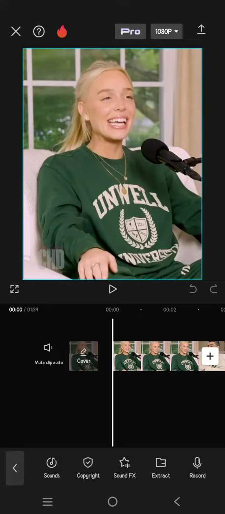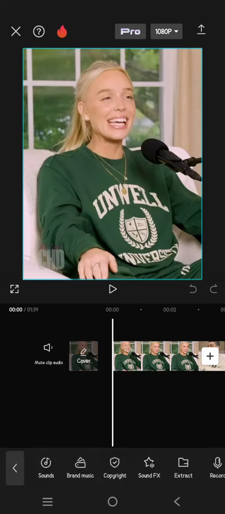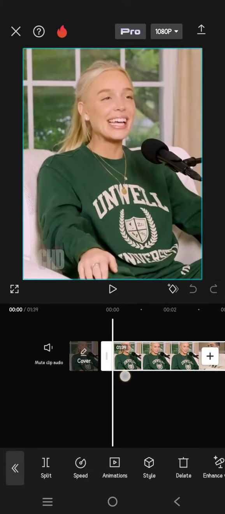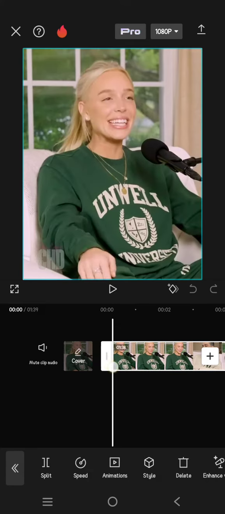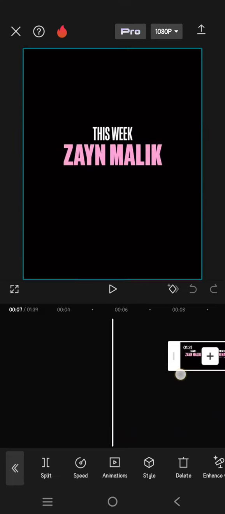In this video, I'm going to show you how you can trim videos in CapCut. So if you have a long video that you want to trim, here for example I have a 1 minute 39 seconds video and I want to trim it to only 1 minute. For example, you can just click on the video, and if you want to trim the beginning part of your video, you can just drag this white box at the start to the right. It will automatically reduce the video duration like this.